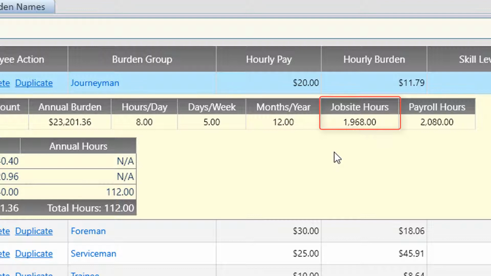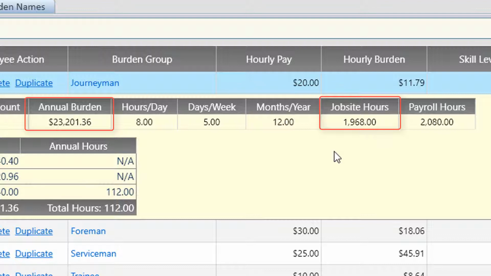So in order to calculate what the burden per hour cost is, you're taking your total annual burden and you're dividing it by the job site hours. So you have the annual cost, but the job site hours, that's how many hours this guy is going to be on the job producing.